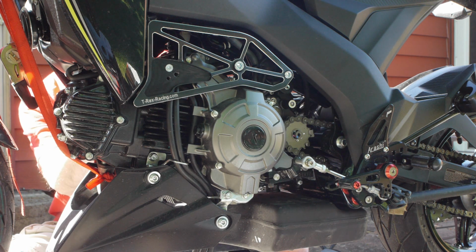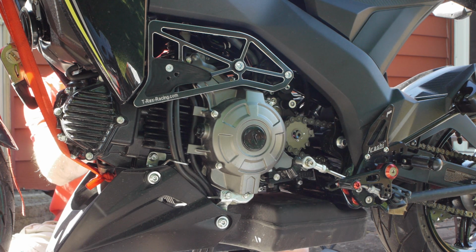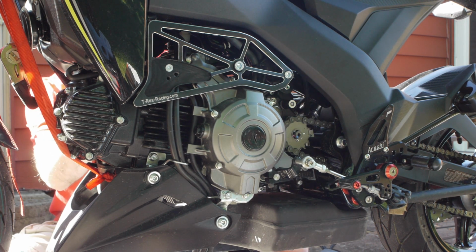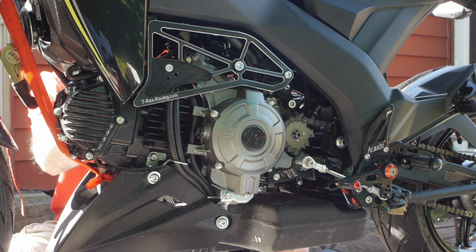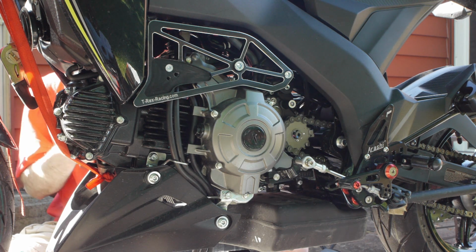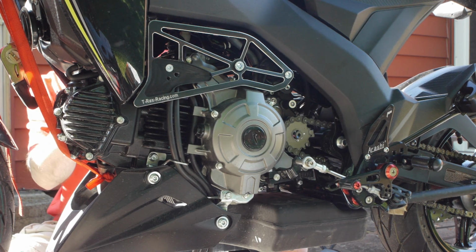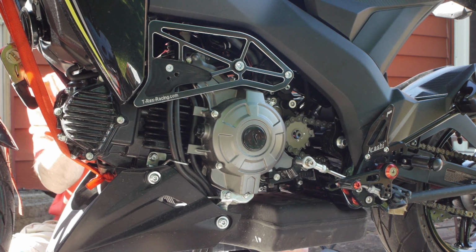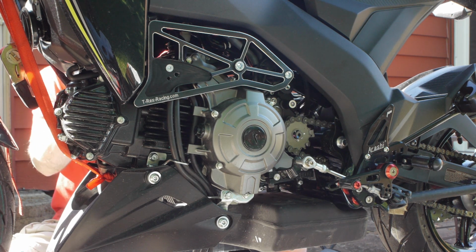And line them up and thread them in. Torque them to whatever it says in the instructions if you so desire to do that. Don't judge me, because I'm not. The only thing I've found is to make sure that they're pressed all the way down in the bore.